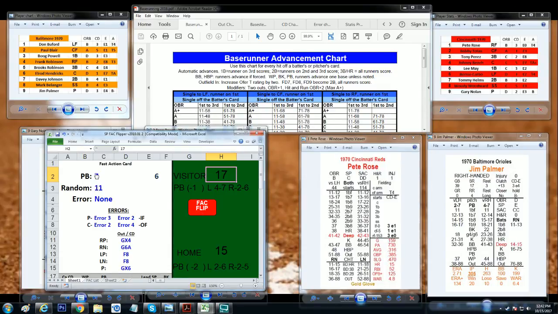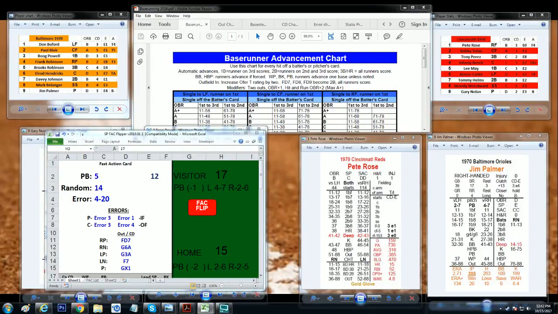It is a 7. It didn't switch the number, but the rest of them switched. So sometimes it's hard to actually see if it actually rolled the number. So it is a 7, so it's coming off of Palmer. Palmer is batting lefty, so we'll flip up a random number, and that's a 14. That is a base hit by Pete Rose into center field.